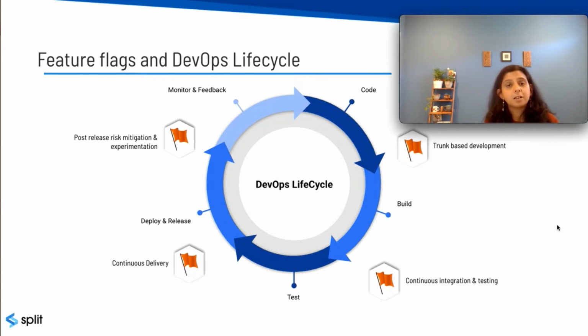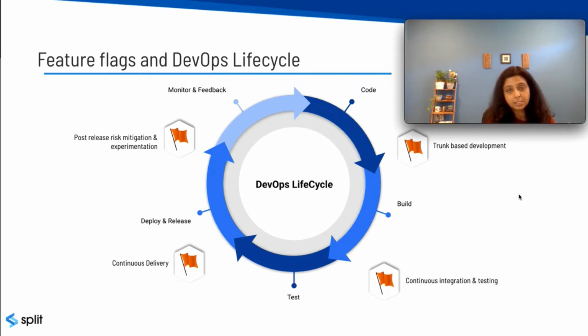Feature flags provide guardrails in the continuous delivery process. Much of our talk is going to focus on this stage of the DevOps lifecycle. In the post-release stage, feature flags help mitigate risks by enabling progressive rollouts of features and providing kill switches to roll back without the need for code changes or deploys. We can also do experimentation with feature flags, thereby enabling a data-driven approach to releases. As you can see, feature flags are important in order to have a mature DevOps cycle in an organization.